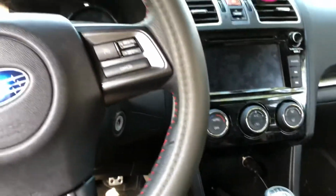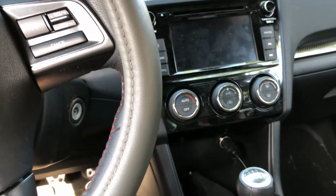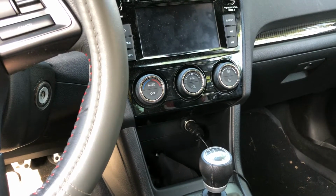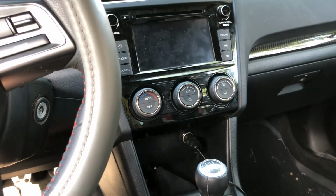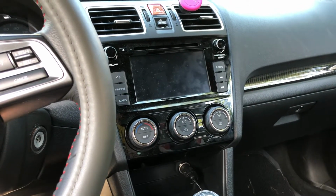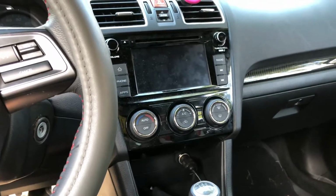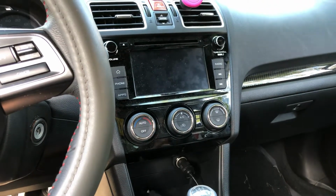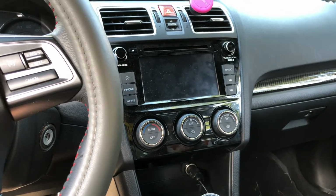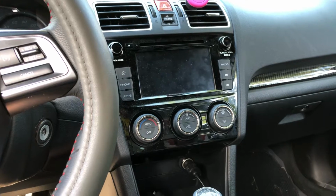So I want to go over the pros and the cons of manual transmission. So let's go over the pros, or the plus. The manual transmission is actually faster if you're planning to race or for a sports car. It accelerates faster and it has faster top speed if you know what you're doing, and if you're a fast shifter. Automatic obviously shifts for you, so it's a little slower, but it's more consistent. If you're shifting slow or you're new to manual transmission, then you might be kind of slow if you're trying to race someone.